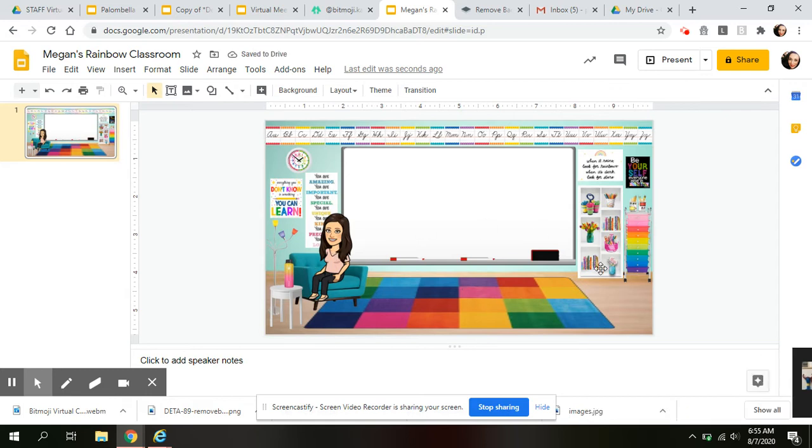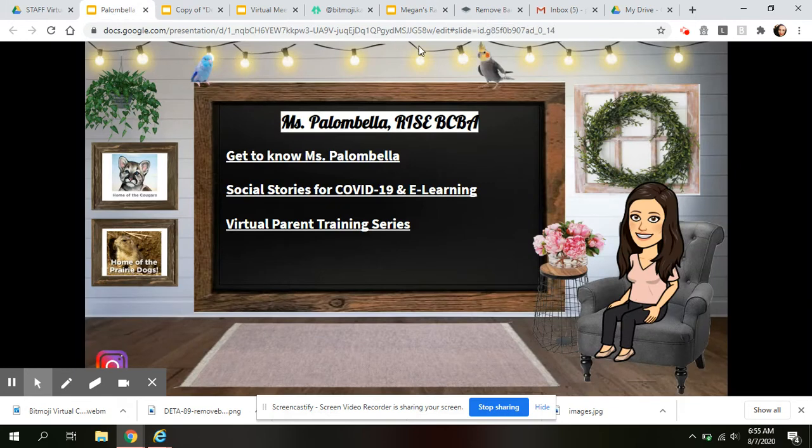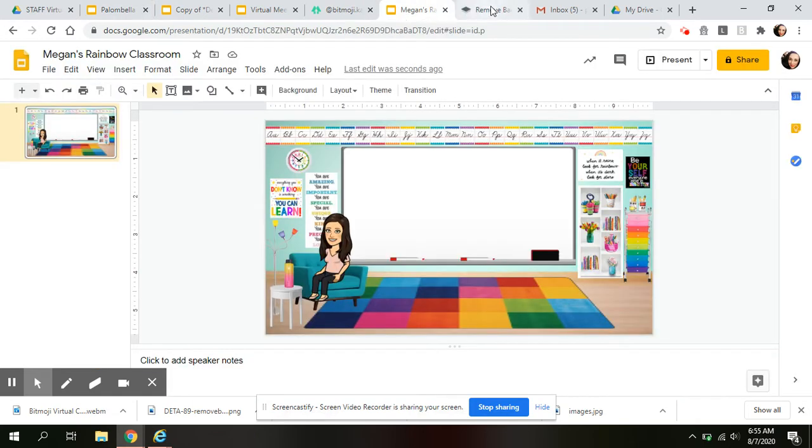So once I've done that, I could insert other images. So like in mine, I had put in new furniture. You can put in animals. So in my first exemplar of my office, I added birds because I have birds at home. So that was just adding a personal touch.